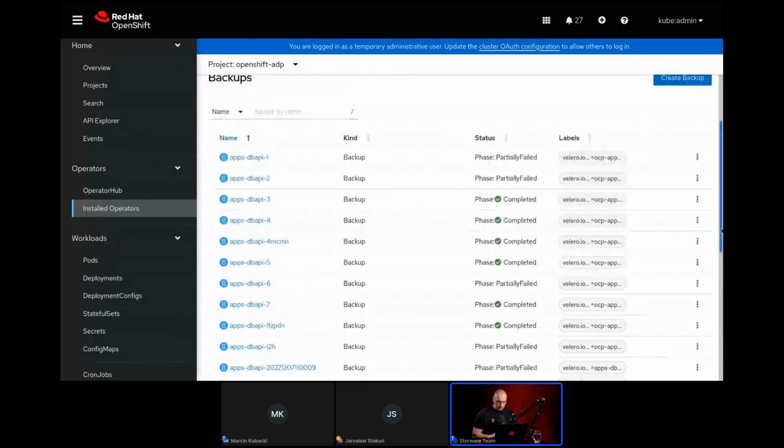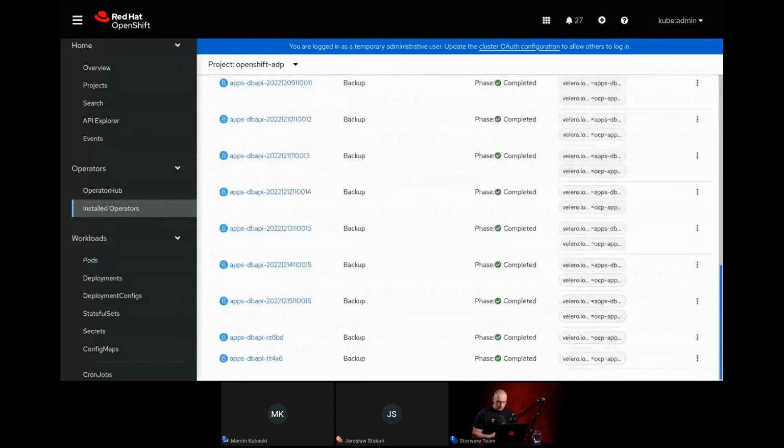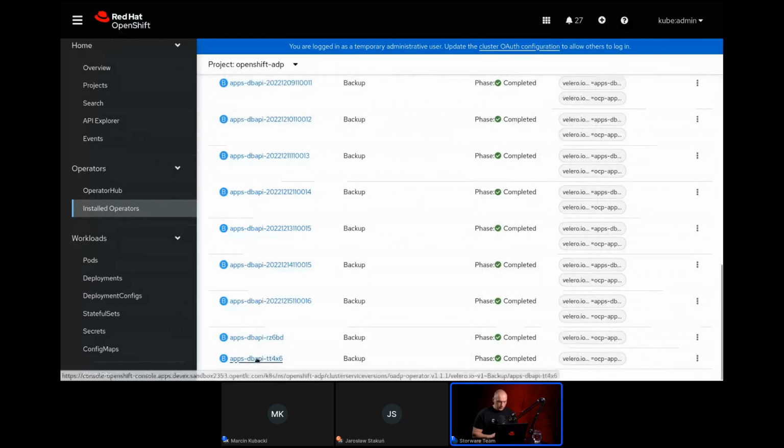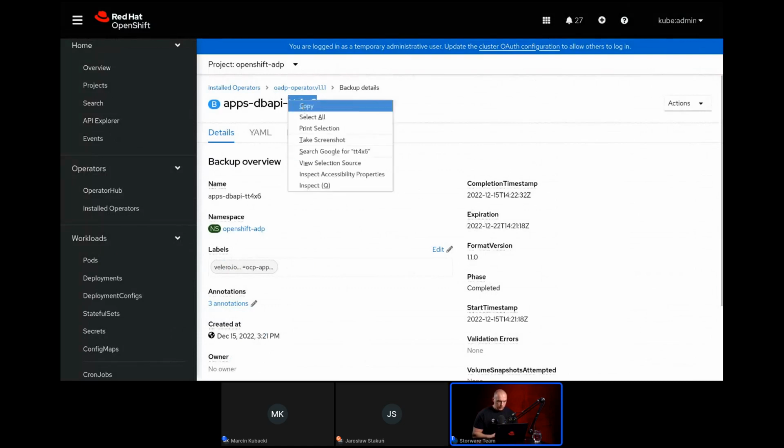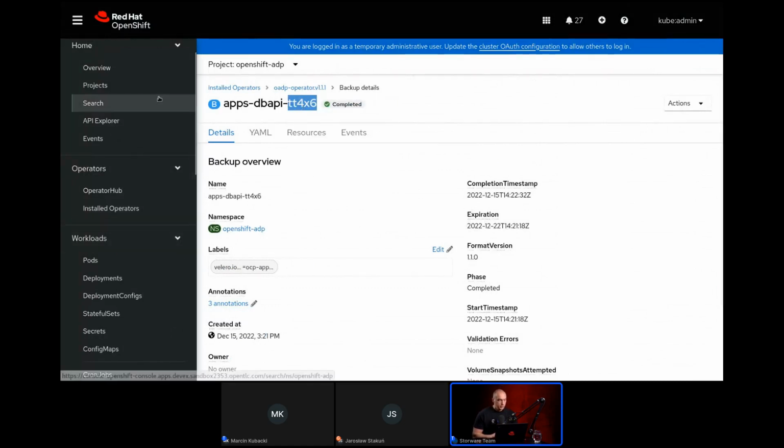And here on the bottom, I think is the backup that has been created just moments ago. We can see when it is created and also when it expires. I will make a copy of this name because I will need it in the restore procedure. Okay, so we have a backup.